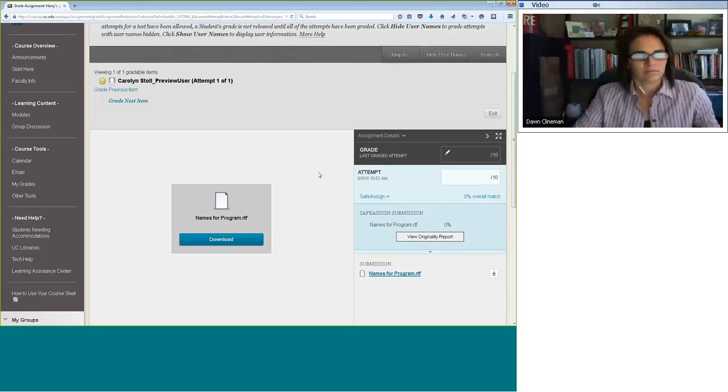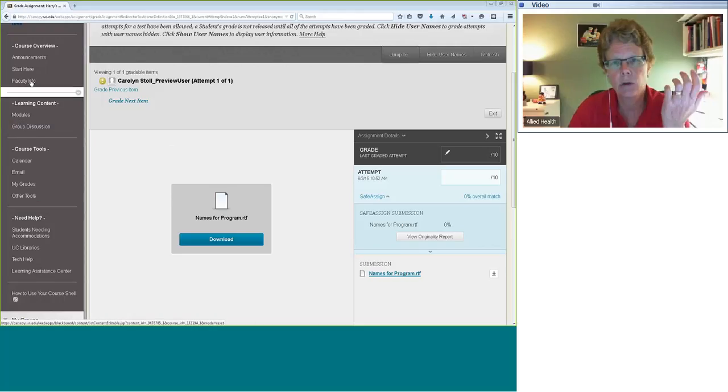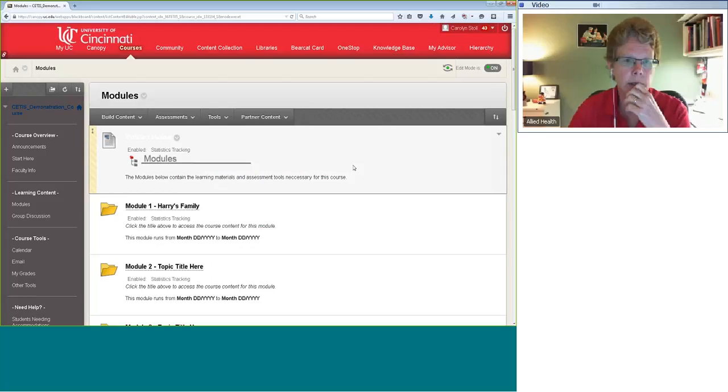Okay, so if you haven't used Safeassign before, the takeaway here is that it's much easier to use than it was before. It's much easier to set up. It's much easier to see the Originality Report than it used to be. So we wanted to make sure that we showed you that. And we also wanted to make sure that we showed you this, the student preview button, because that's different now and gives you more options.